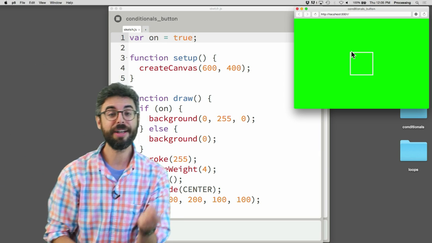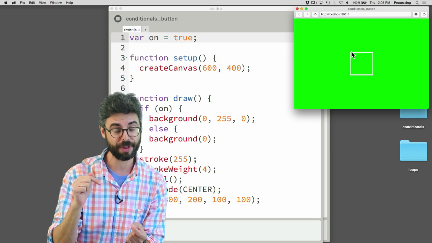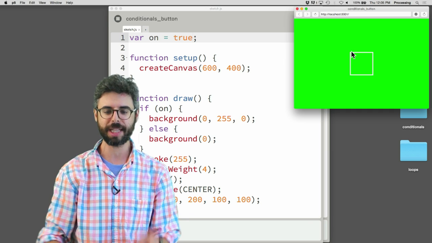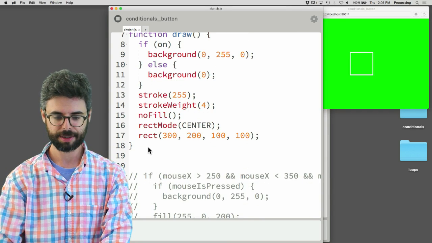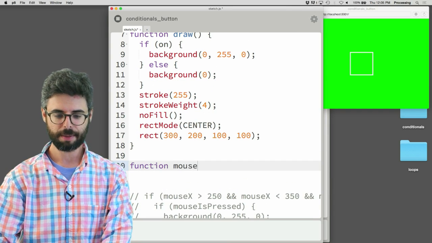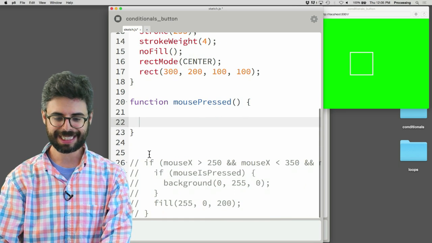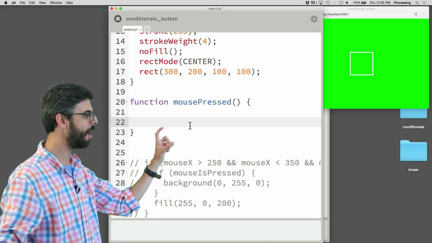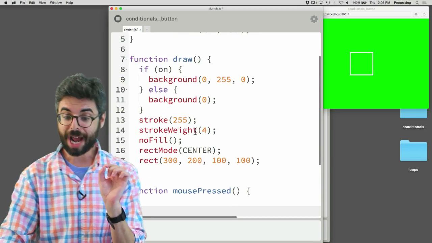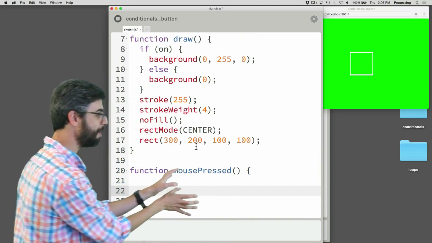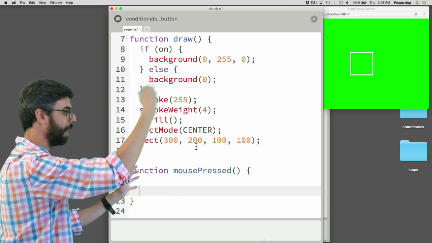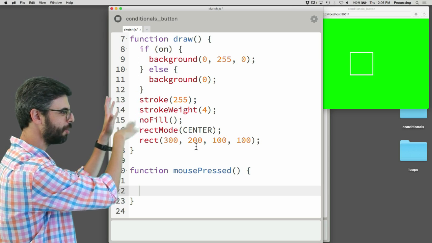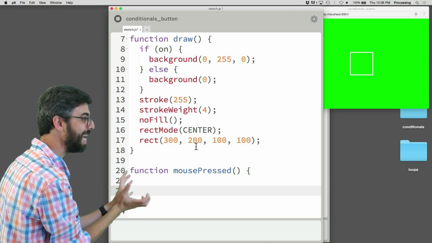So now, the difference between wanting to do something when the mouse is held down versus instigating an event the moment the mouse is clicked is I need to add function mousePressed. Before, with holding down the mouse, I had this if mousePressed in draw. Now I want to have this event. I don't want to put the green background drawing here, right? Remember, draw is always looping, so drawing code here doesn't make sense because it will just get overwritten by what happens in draw. What I want to do is change the state of the program.